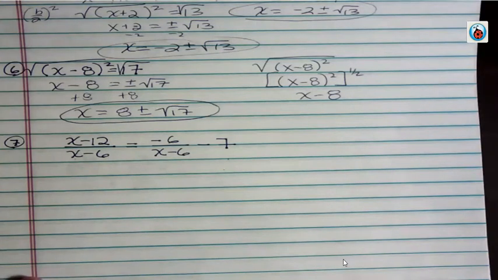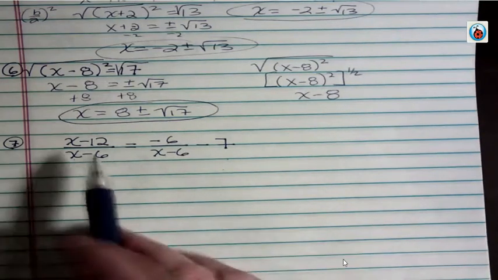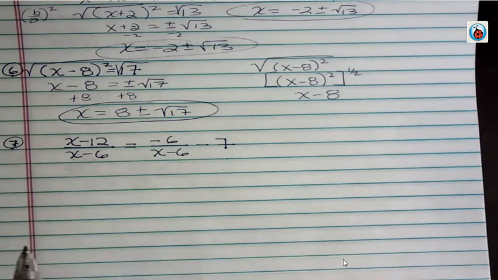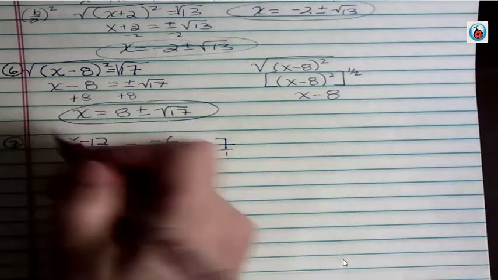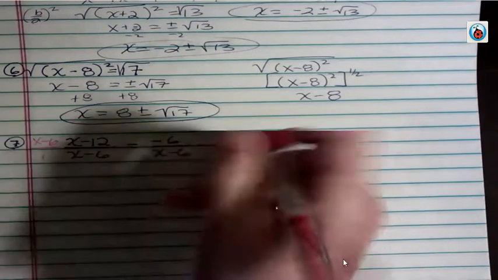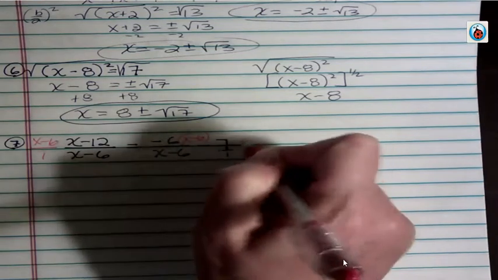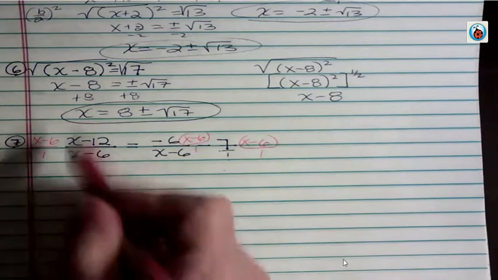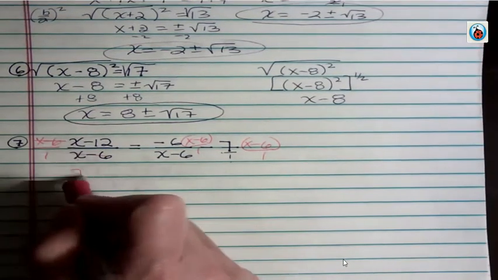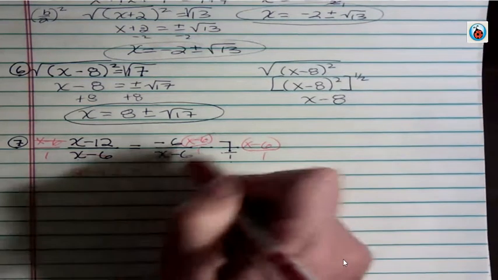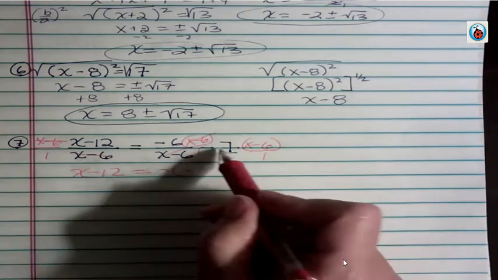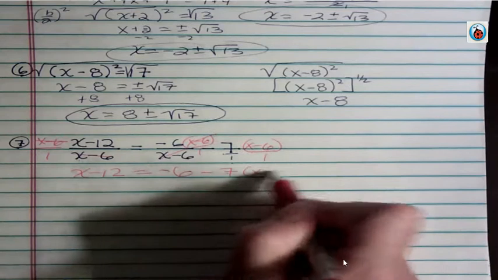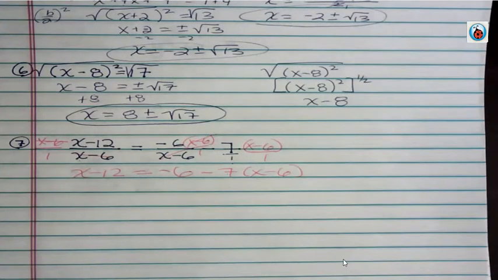But how do you solve this problem? Well, you're going to multiply everything by the least common denominator. And remember, this has a denominator. The common denominator here is just x minus 6. I'm going to write it next to each term so that I don't forget that it's in there. I put a 1 under there so I don't forget that it's over 1. And here I can see that x minus 6 cancels. Here x minus 6 cancels again. Here I don't have anything canceling, so I have negative 7 times x minus 6.